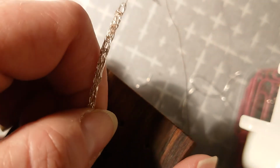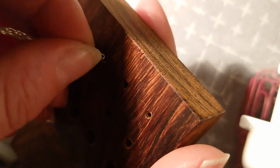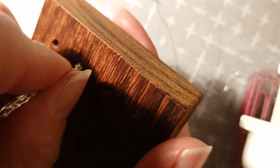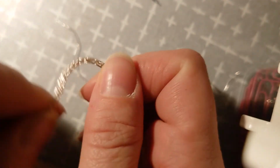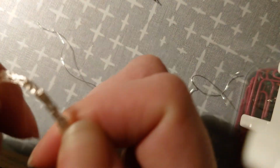Now, obviously, if you're getting it that small, you're not going to fit a wire through the center of it, and that's okay. In this instance, I'm just demonstrating to you the use of the draw plate. So I'm going to go up to 2 millimeter. I don't know if we're going to pull this off, but we'll try. Obviously, as it gets smaller, it gets more difficult to draw, so bear with me a moment here. Yeah, it's incredibly flexible. Surprisingly so.